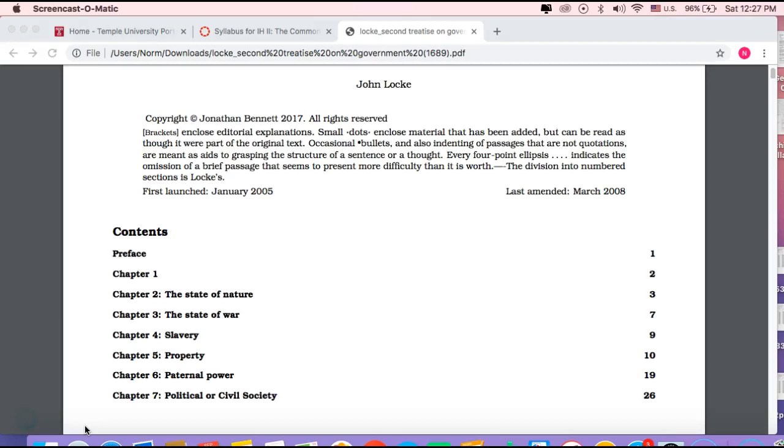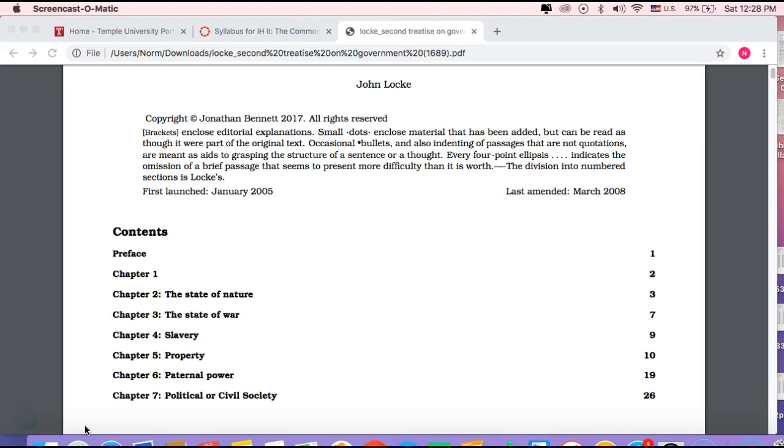So the big gap with Locke is his treatment of slavery. He's writing a document about democracy and freedom, liberating one from the slavery of monarchy, and he has nothing to say about American slavery, which has been operating for 70 years at that point, or the slavery that is going on in British colonies around that time. So he has nothing to say about that. Huge problem. We're definitely going to be talking about that.